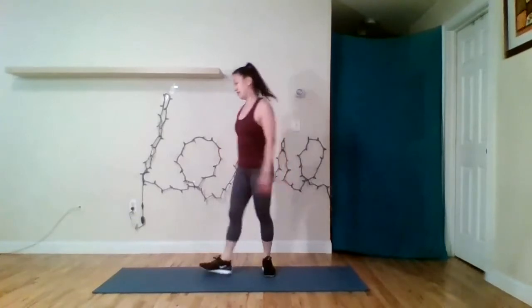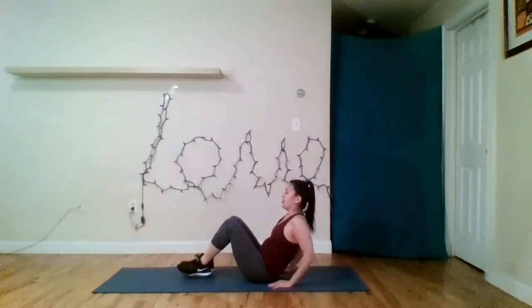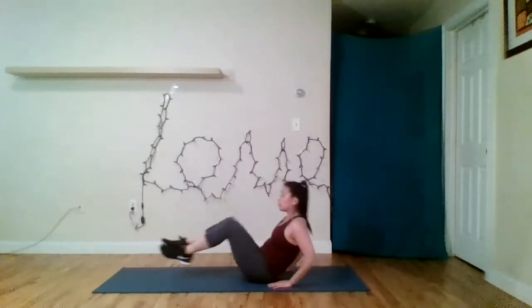Three, two, one. All right, on your butt. Yes. Oh, geez. Feel free to do all straight legs. Three. They're all fit. Two, one. Top it off. Three. Breathing really helps. I exhale every time I crunch.